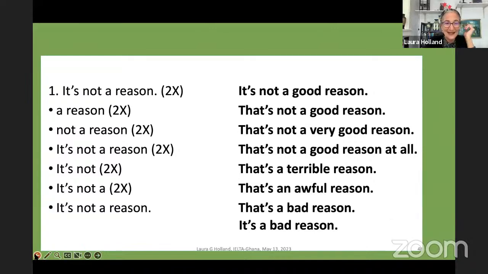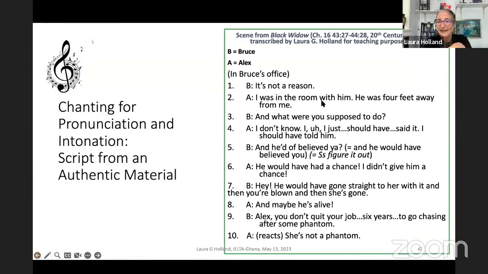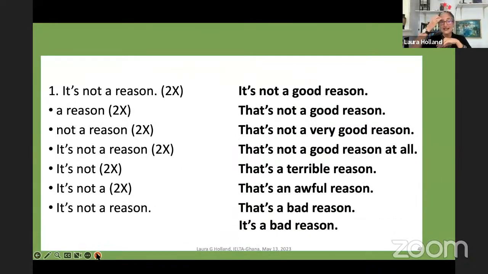But what we're going to focus on today is the chanting. So let me go back for a quick second. Here is the transcript, and then what I did is I made a chant. These are all lines from the transcript, and everything in bold are things that are related. They aren't in the transcript, but they're related sentences. So you'll see I have an opportunity to do some synonyms and look at grammar choices, and we'll do a few of these together.